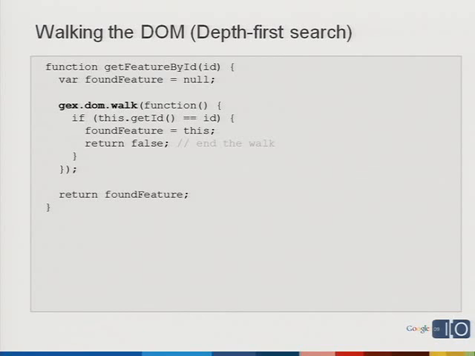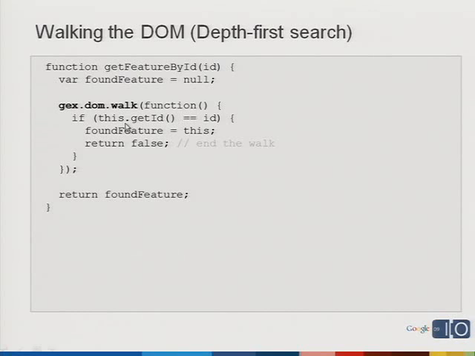In order to make that easier, I created a function called gex.dom.walk, which takes a function. Where's the cursor? There it is. It takes a function, and then it calls that function for every object in the DOM. This example is a little simpler. It's just trying to find the feature with a given ID.